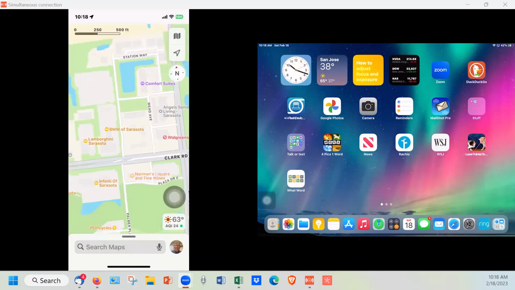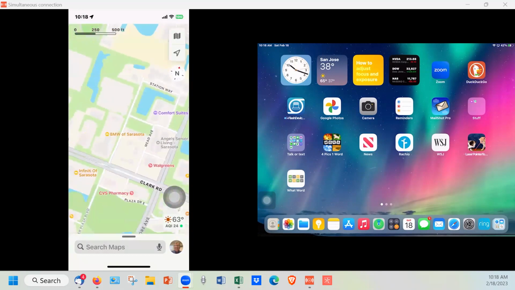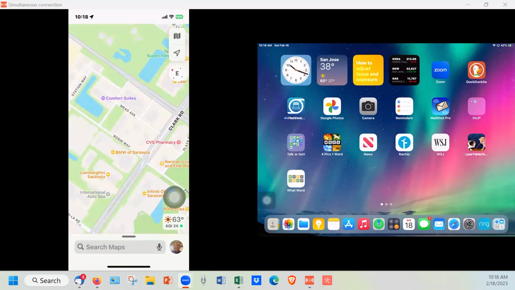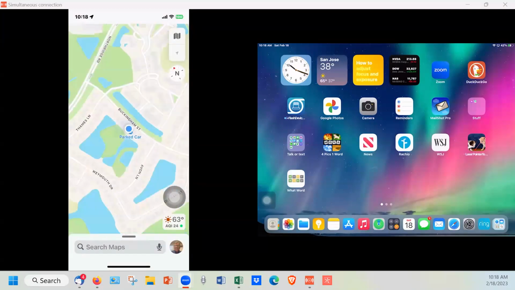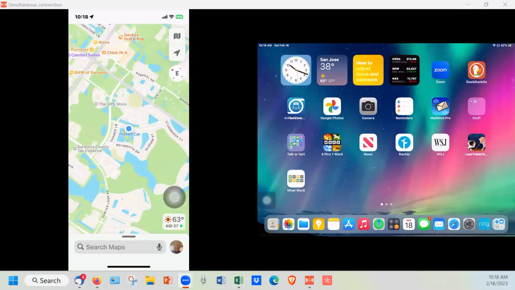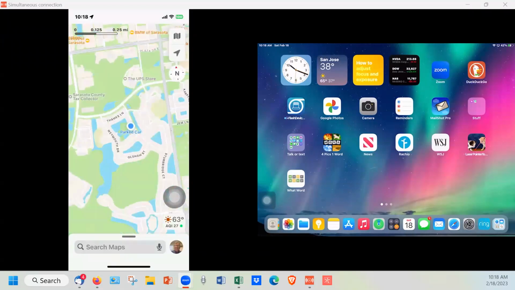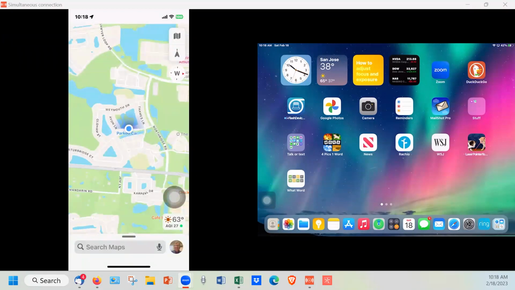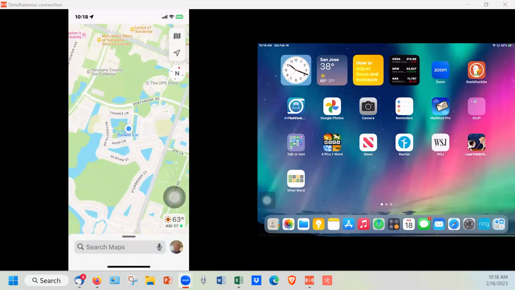Now you can rotate it by turning your fingers like this. And if you tap the little arrow, it will reposition. So I turned it and then I tapped the arrow there at the top. That's true north. And now it's back to the position it was before I turned it. So that little arrow there at the top is kind of good for you. Just tap it a couple times, see what it does. And what does it do?